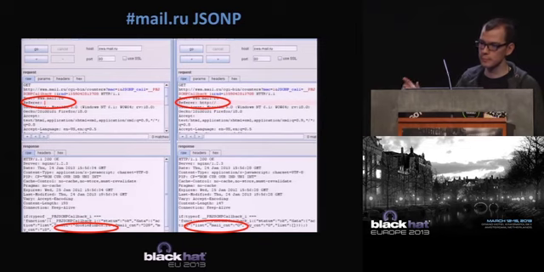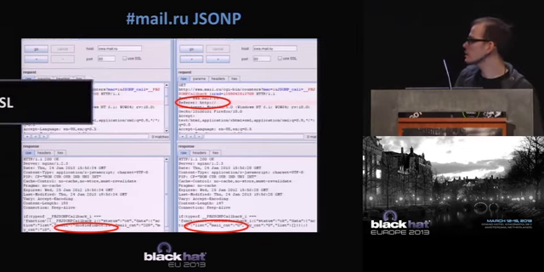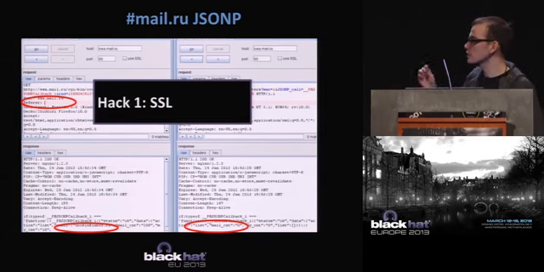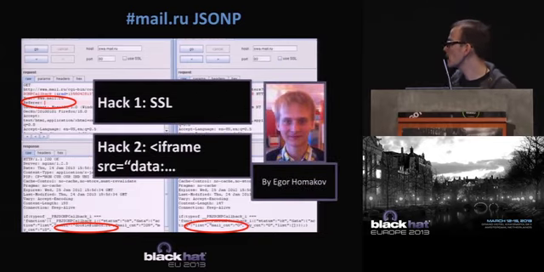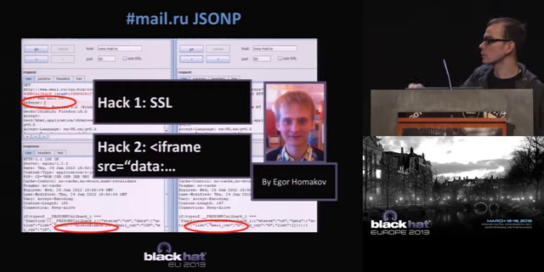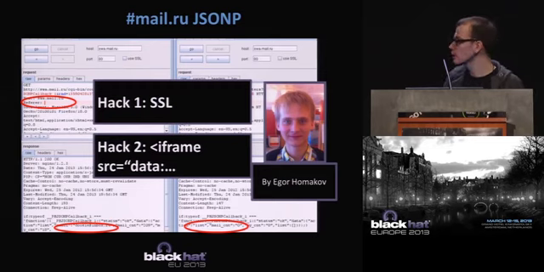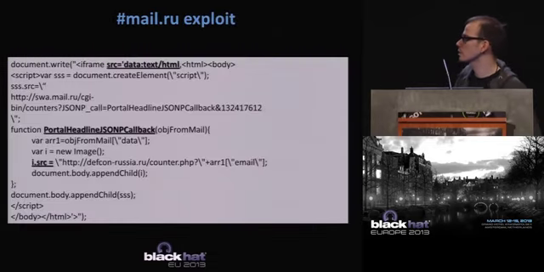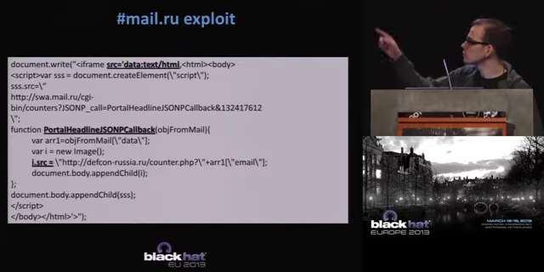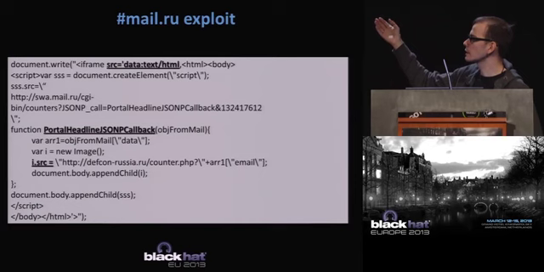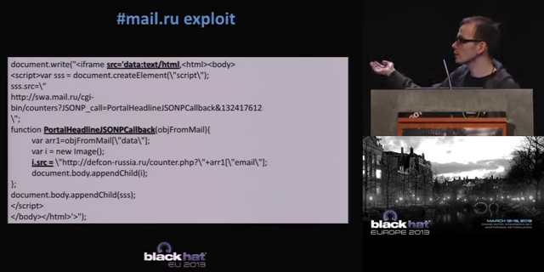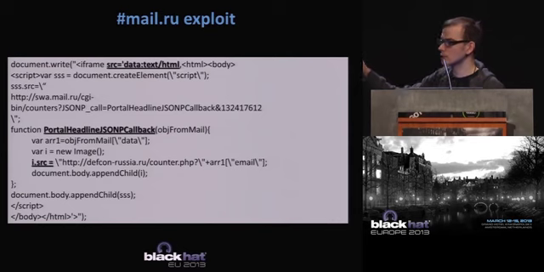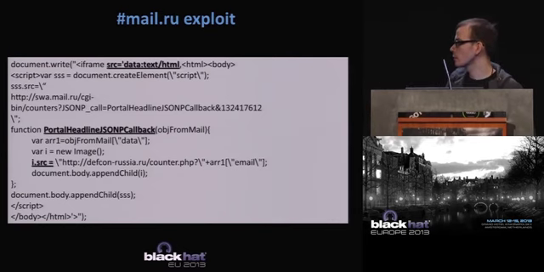First I used the HTTPS trick, but then it was fixed by the browser. The hack was to use SSL, so if you use SSL, the referrer will be empty. From DEF CON Russia to Mail.ru is an empty referrer. But it's difficult to exploit right now, and this guy, Igor, helped me with a blog post about how we can make a request without a referrer. So I read his blog and wrote this exploit. You just use an iframe with src data.txt, and then we use CSRF. In this case, the iframe doesn't have a referrer, so the request will be without a referrer. We can even rewrite the same function in JavaScript and get information from the JSON-P response.